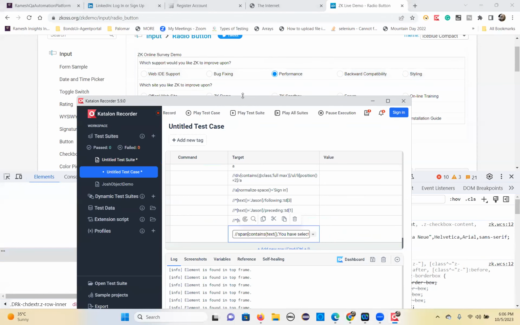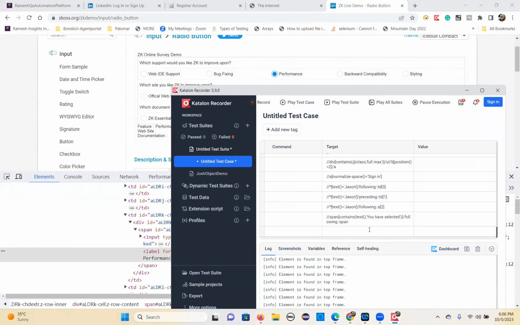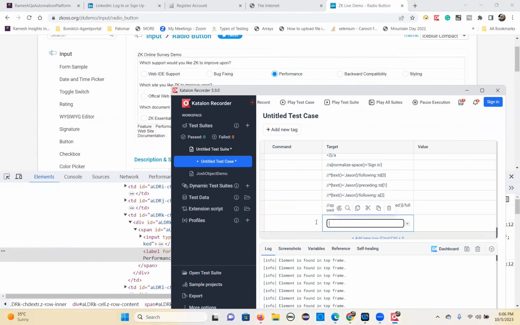So let's see that. Double forward slash star, square bracket, normalize. So if you know all the concepts, any concept you can use. See, I am using all the XPath functions. So done.